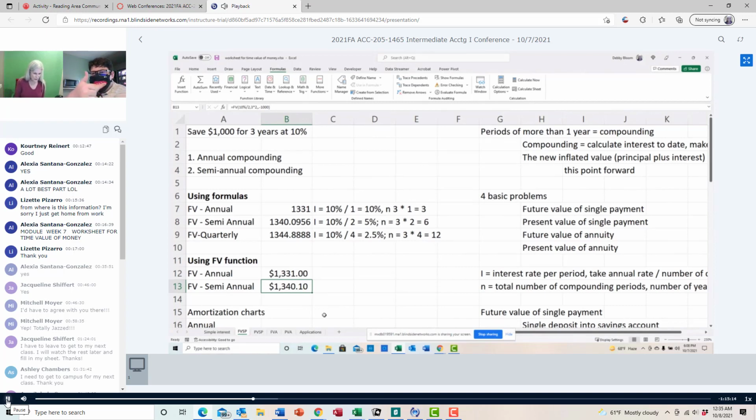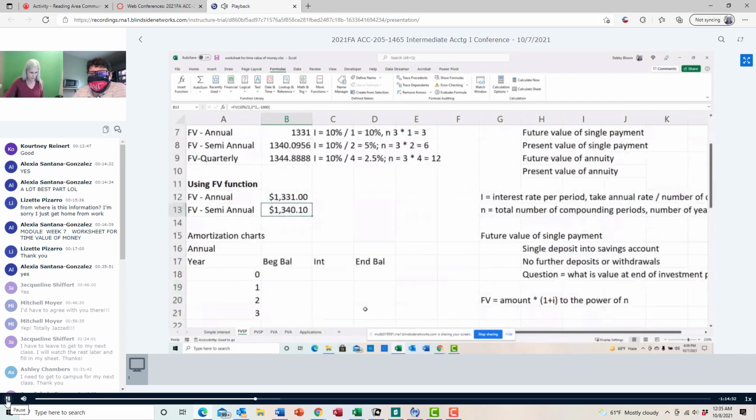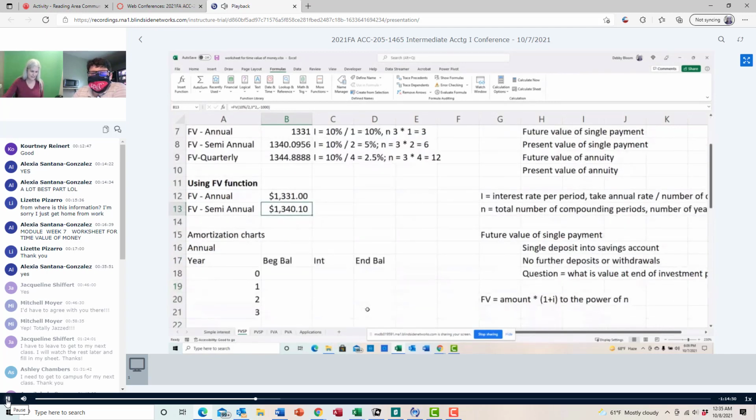Pretty cool, huh? We're going to get a lot more cool than this. I love this stuff so much. I am so hoping that at the end we get to my car payment calculator, and I have a retirement calculator and all sorts of cool stuff. So let's amortize this thing.